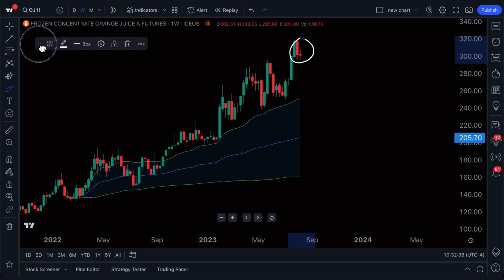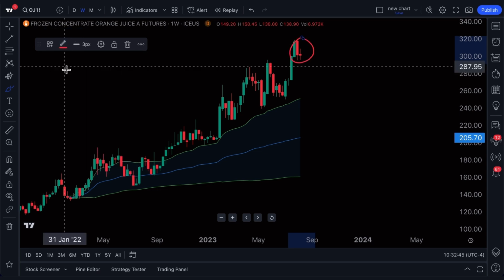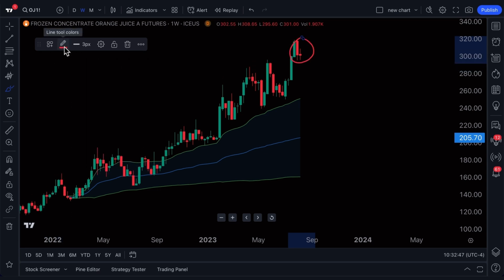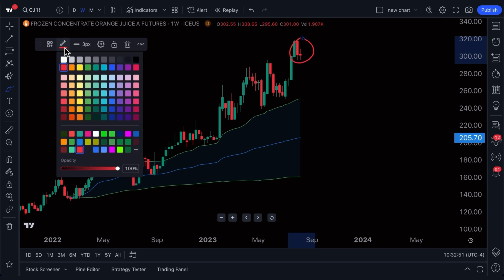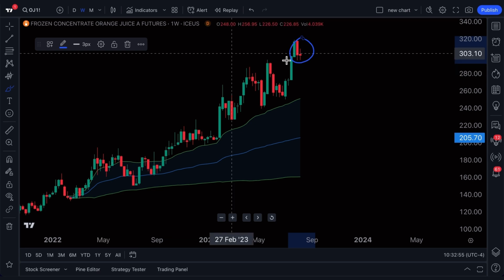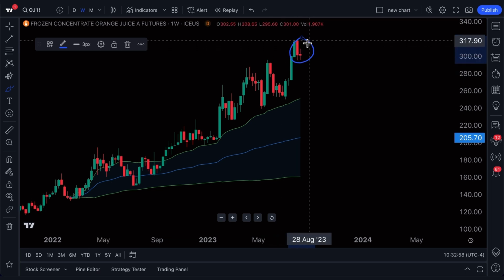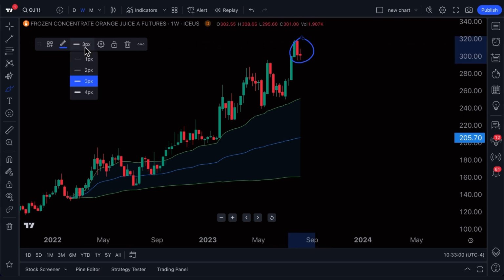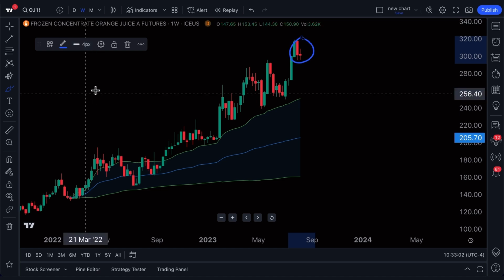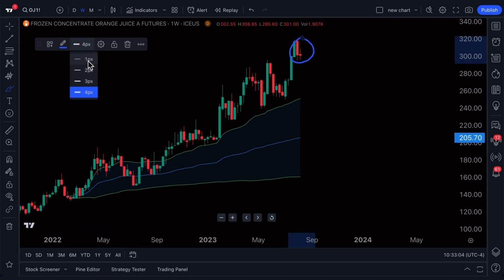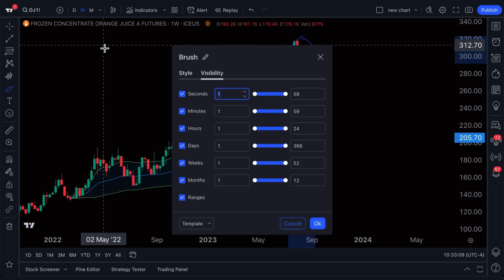Now what we want to point your attention to is the floating toolbar here. This floating toolbar is specifically connected to drawing tools, and it is a quick and fast way for you to change the color of your drawing tools. You may have noticed it just turned to red. Well, we can accomplish that by clicking the floating toolbar where the color is shown, and then picking the color of our choice, and it instantly changes. We can also adjust the line thickness. So if we want to make the line thicker, now it's thicker, or if we want to make it thinner, now it's thinner. You can also open up the settings menu.